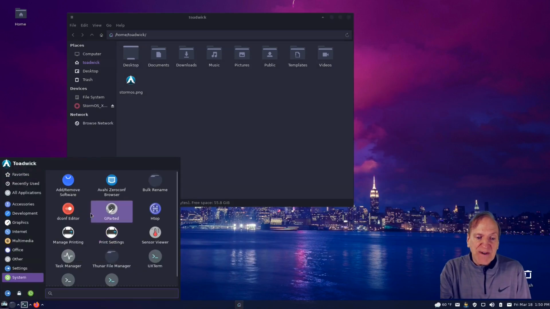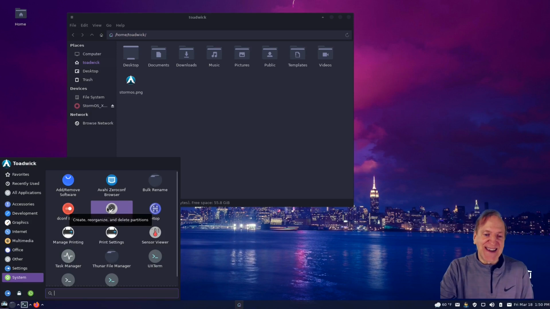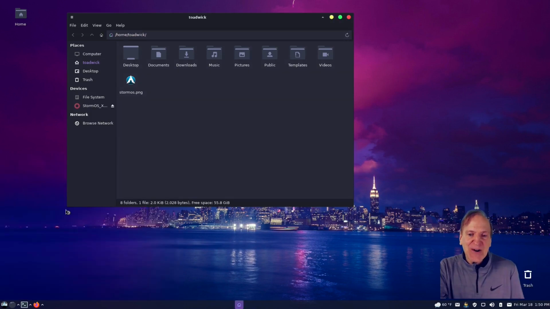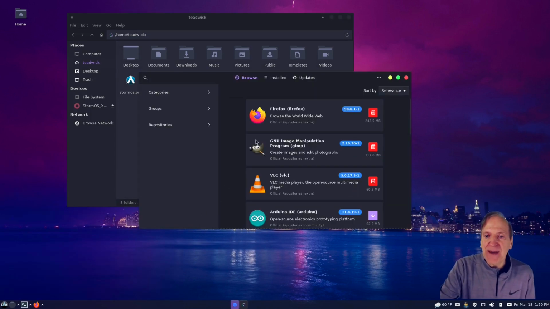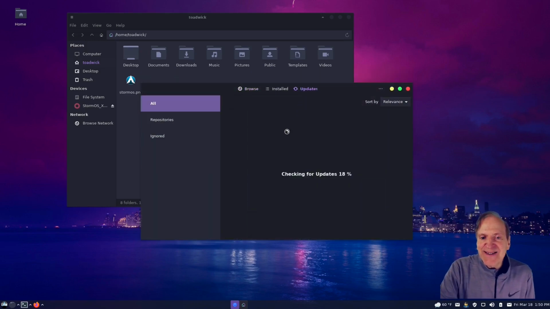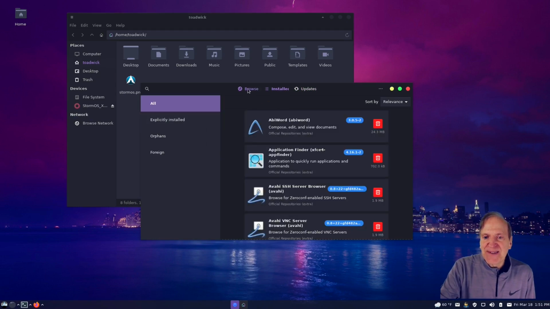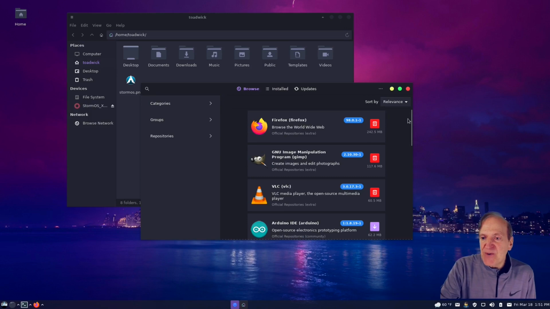And of course, we got our print settings, gparted, which is great if you're advanced and you know what you're doing. If you don't know what you're doing, you can probably hose your drive and you won't think it's so great. So let's look at our package manager. I'm assuming it's probably Pamac, and I think I assumed correctly. So if we jump in here, this is our updates tab, and then our installed apps, and then of course here where we can browse.